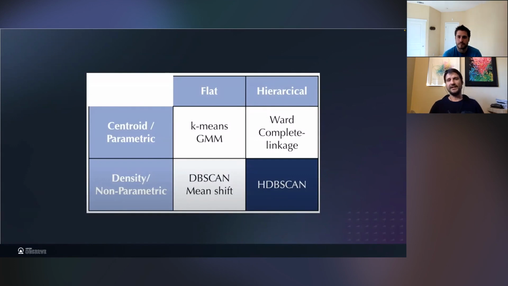HDBScan is one of those rare algorithms that manages to combine the best of both worlds. It's density-based, but it does have that hierarchical structure. It still has the ability to pull out flat clusterings, but you can explore the full hierarchical clustering if you want. It takes advantage of that hierarchy to get good flat clusterings out. So it brings together all of these different aspects that make different clustering algorithms good.